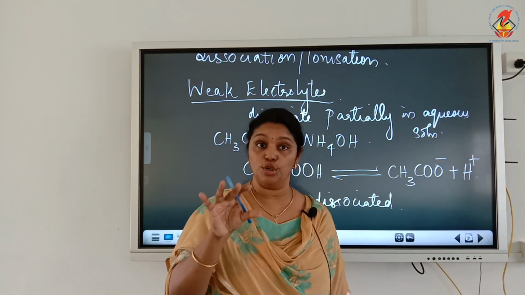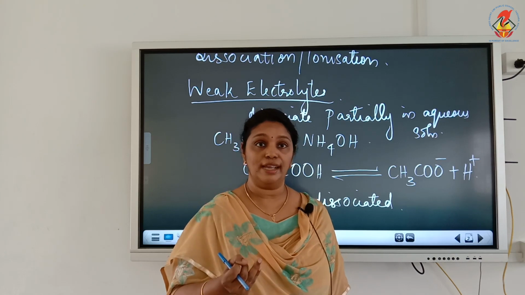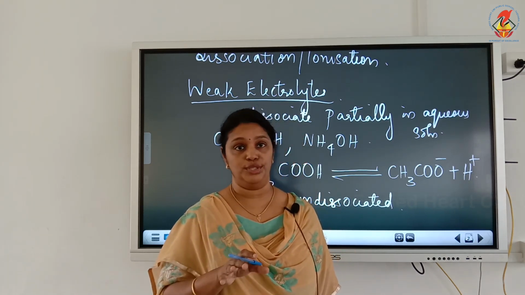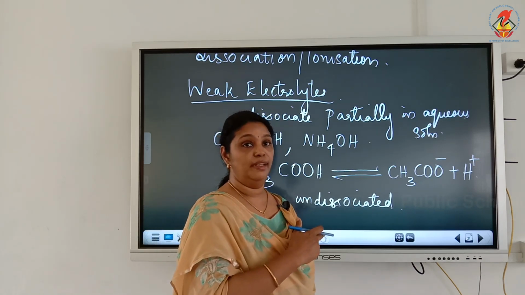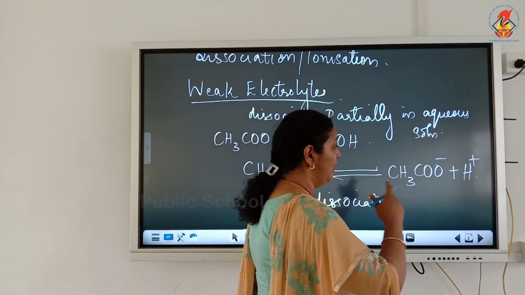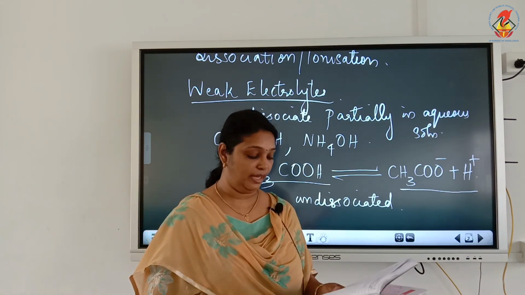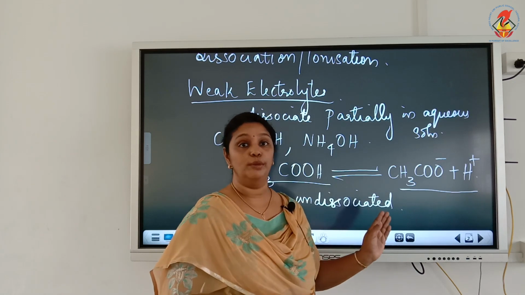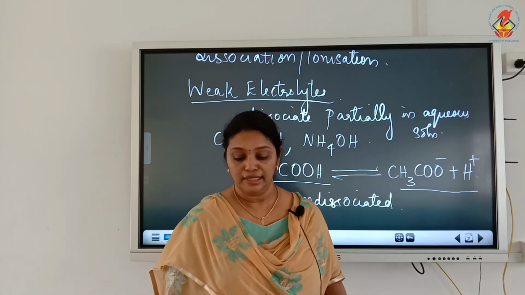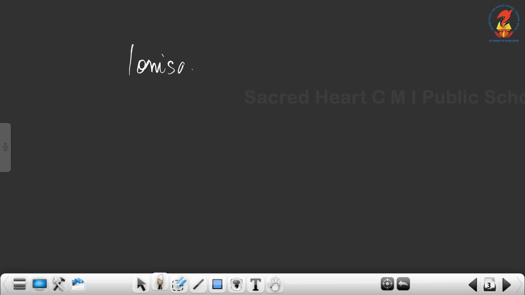So if you look at acetic acid solution, that solution contains acetate ion, H+ ion and undissociated acetic acid molecule. So these three are present in the acetic acid solution. And this is at equilibrium. Why is it at equilibrium? Because there are undissociated acetic acid molecules and ions. So the equilibrium is between the ions and the undissociated acetic acid molecule. So for weak electrolytes we have the equilibrium reaction; equilibrium is established only in the case of weak electrolytes. Now in general I am going to write the ionization of a weak electrolyte.